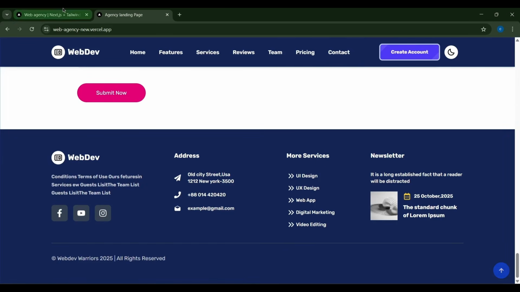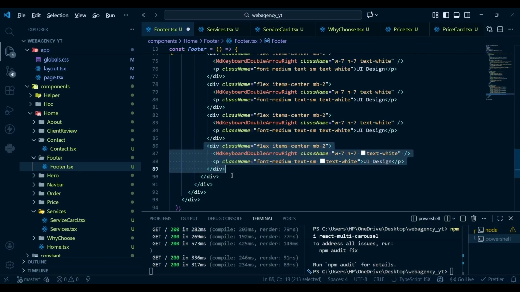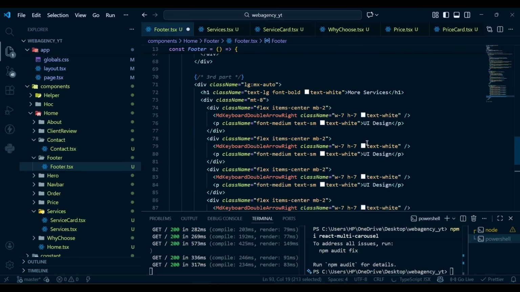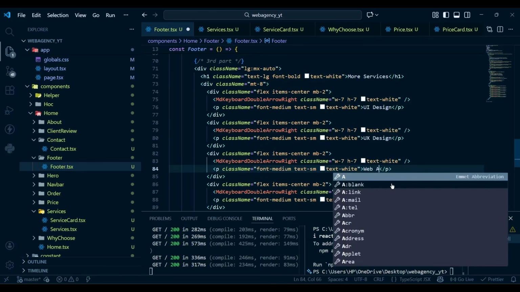So we have 4 more. So I'm going to copy this div four more times, and I'm going to change the title here. The second one is UX design. Then we have web app.